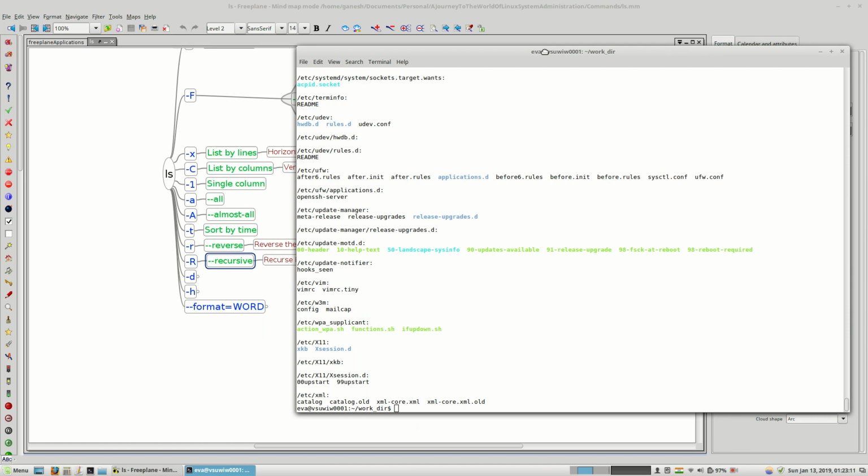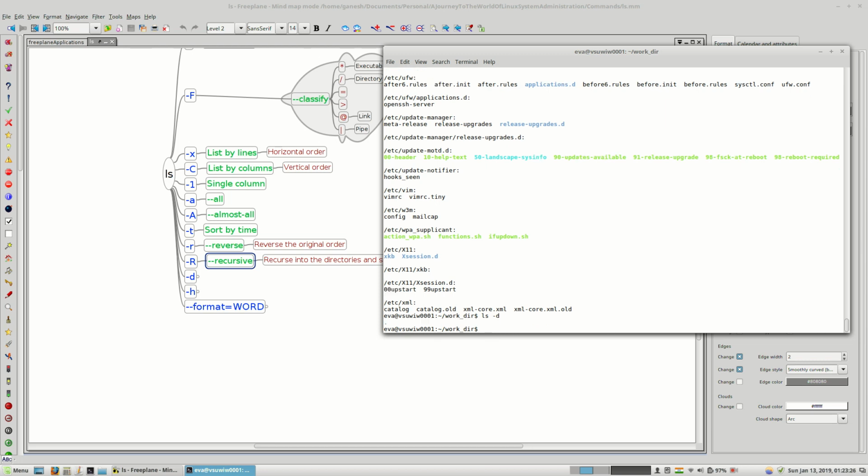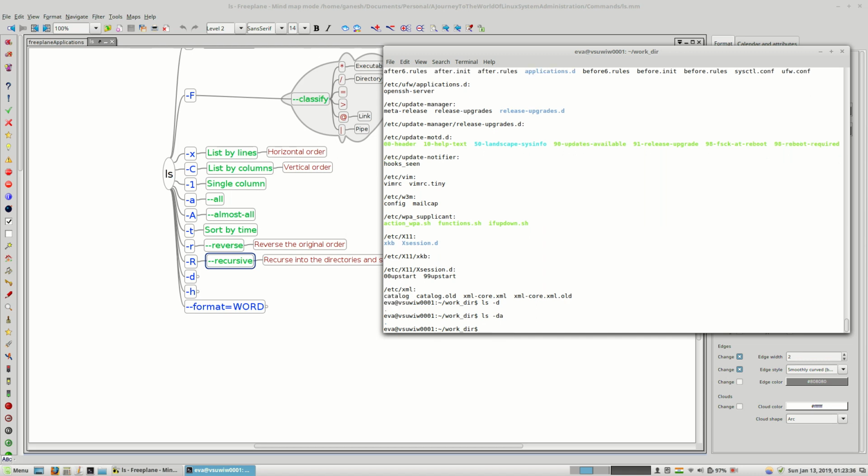Okay, so let us say I just want to see which are the directories over here. Let us say I just want to see directories. It will be showing only dot. Dot means current directory. And let us say I add a for all. Again the same thing. Why so? Because it is acting on only the current directory and it is showing the attributes of the current directory only.